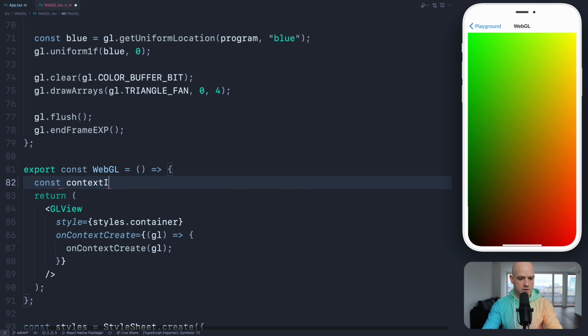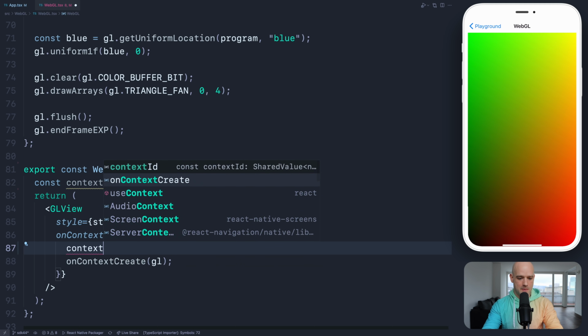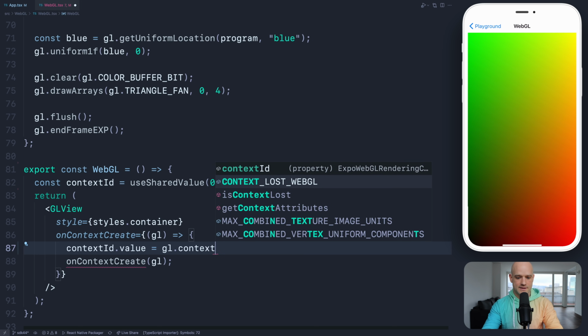Maybe I can call it context ID. And default value is 0, which I think incidentally is also probably the default ID of the GL view, but let's say of course we don't know the ID of the object. So when we create the context, I can assign it. So I can do contextID.value equals gl.contextId. I think it's called context ID.